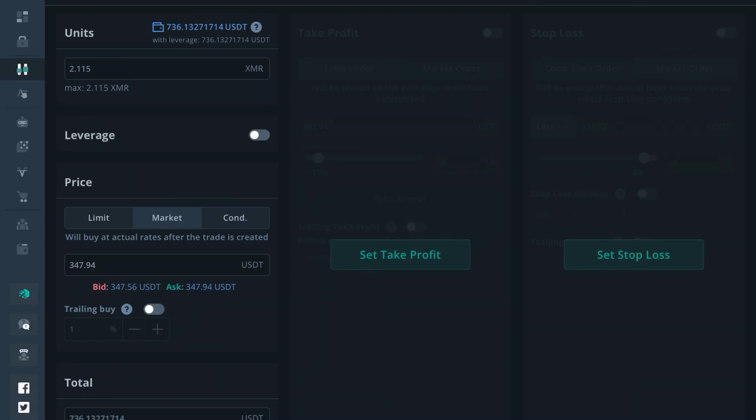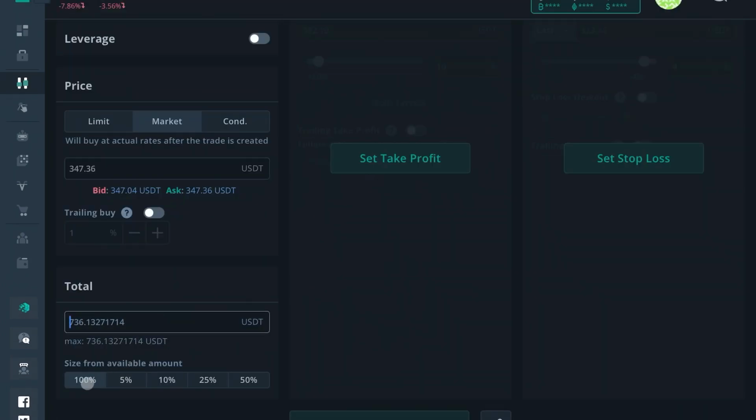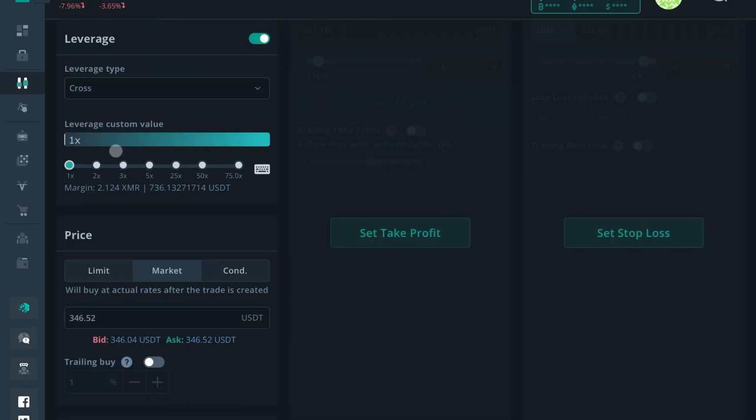In this video, I'm going to be talking to you a little bit about leverage and how you can understand some of the concepts to make you liquidation proof. So whenever you take a leverage position, it means you're trading on a position with more funds than you actually have. So for example, looking at this account right here, using 100% of my funds would be $736. If I apply 10x leverage, I can trade with 10x the funds that I really have, right?